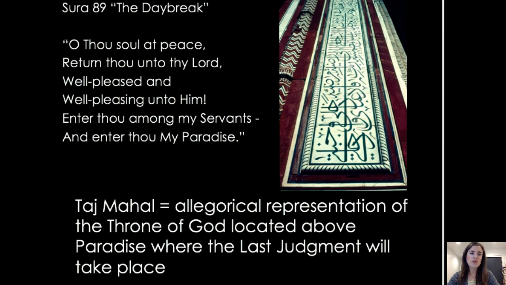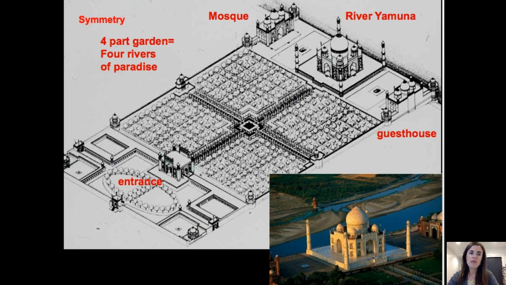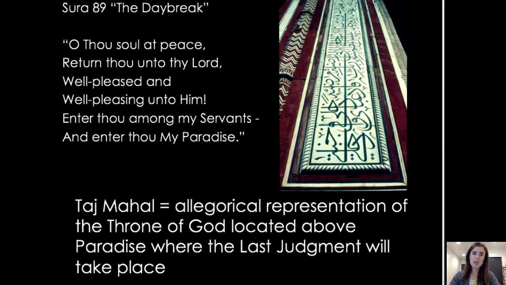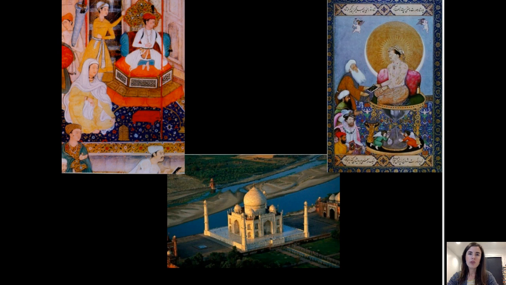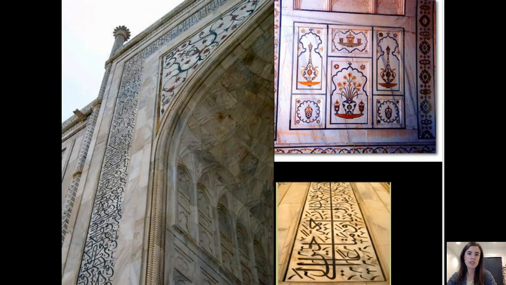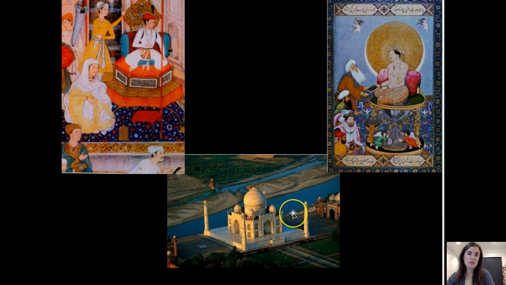There's also been an idea that the mausoleum itself is reminiscent of a throne — an allegorical representation of the throne of God located above paradise where the Last Judgment will take place. Some of the inscriptions reinforce this reading, and the format of the structure is somewhat similar to elevated platform thrones we see in the Mughal Empire. You can see the white marble and the inscriptions up close. Shah Jahan ensured that expert calligraphers worked on this project. You can see the floral design — no human forms on this structure, very different from the miniature paintings we've been seeing, as those are more secular while this is a sacred structure.